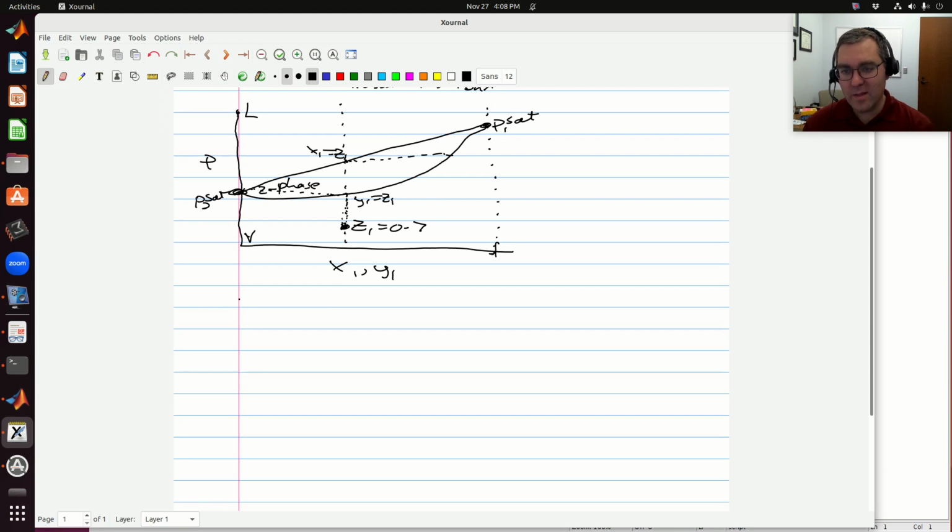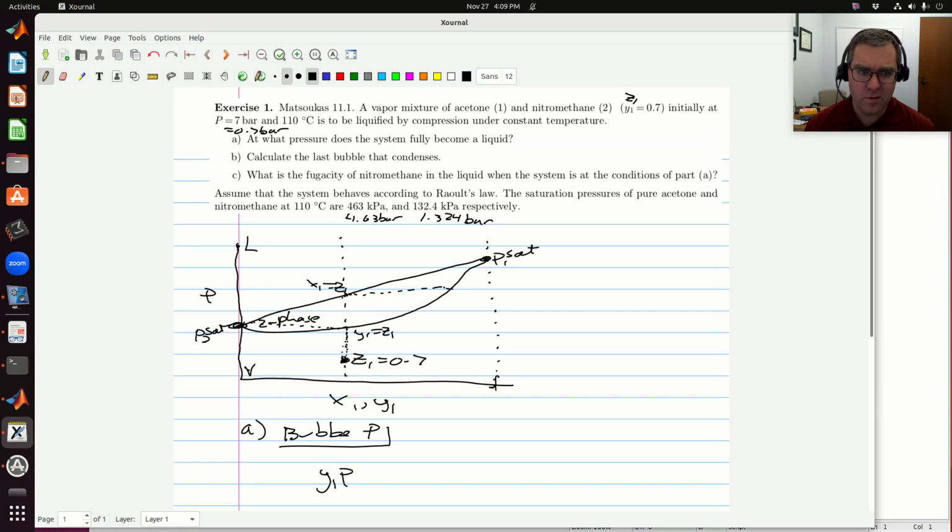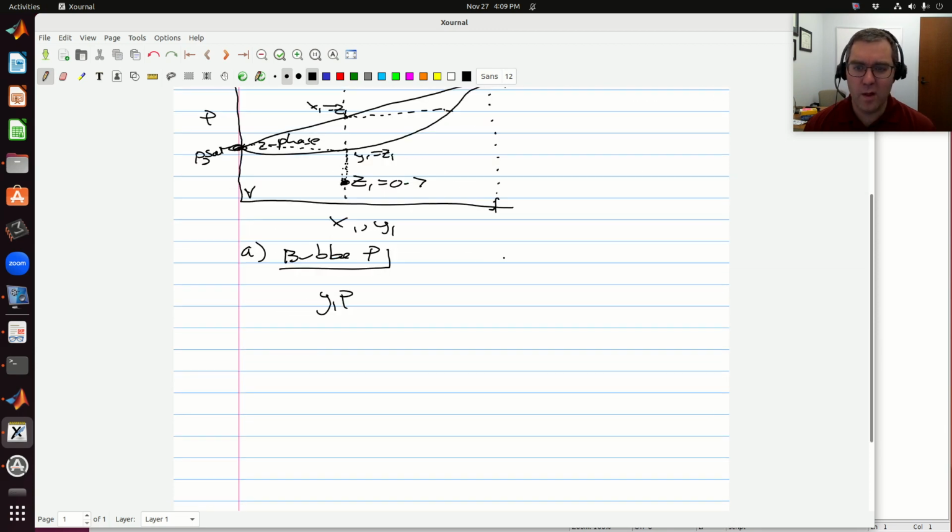How we get that is, what's key is that at my bubble point, my liquid composition is just equal to the composition of my mixture. And at my bubble point, I have two-phase coexistence. So in doing a bubble P calculation, I have a system at two-phase coexistence, so I can write down my isofugacity equations. And we're told our system obeys Raoult's law, so the vapor phase is an ideal gas and the liquid phase is ideal. So Y1 P is equal to X1 times P1 sat, and Y2 P is equal to X2 times P2 sat.